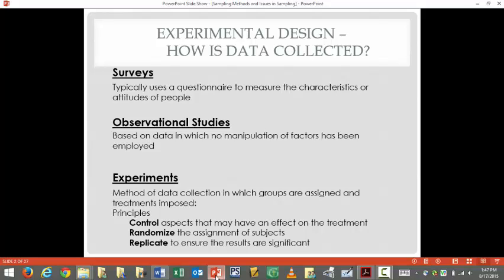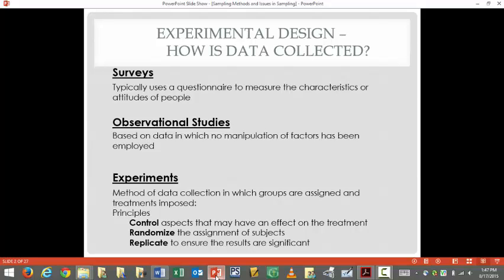The idea of randomization: we don't want people self-assigning their groups, right? If we're doing some kind of study on exercise and the effects of exercise versus sitting on a couch, well, if we let people self-select groups, people that tend to like to exercise would probably pick that group, and people that don't really want to exercise would pick the other group, and we might not actually be able to see any kind of big difference in the groups because people are already doing what they're used to.